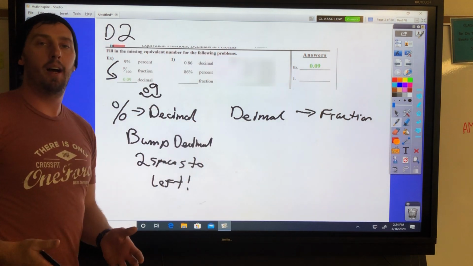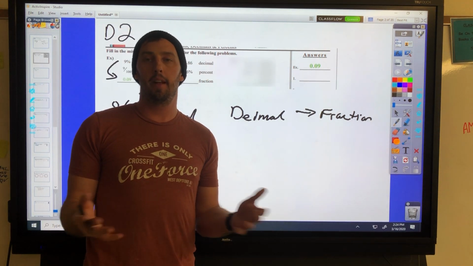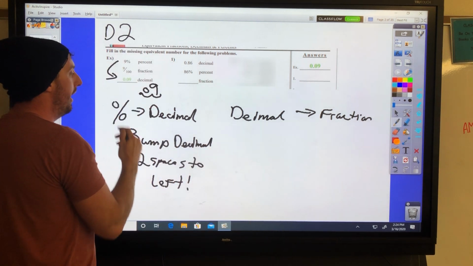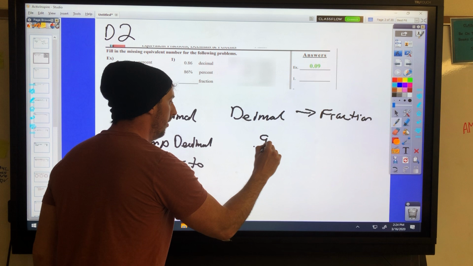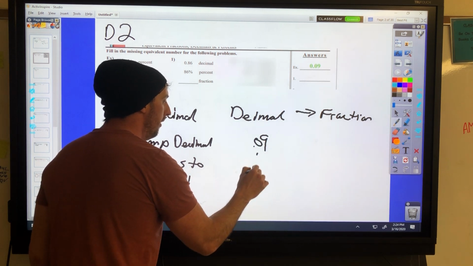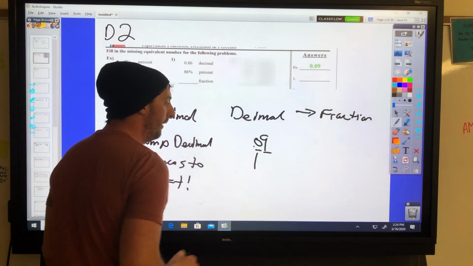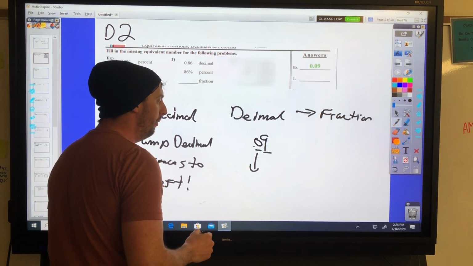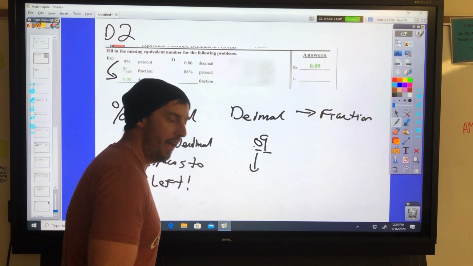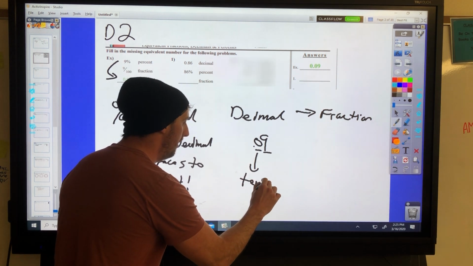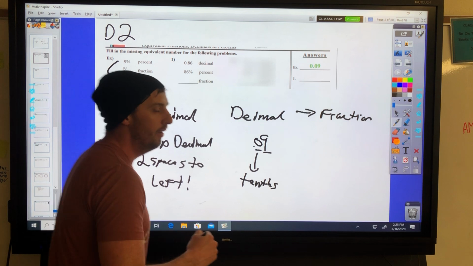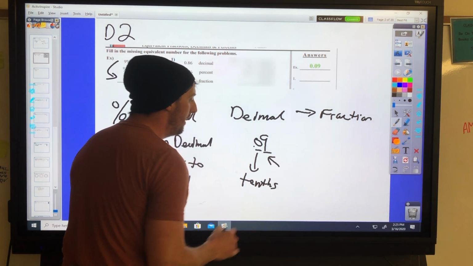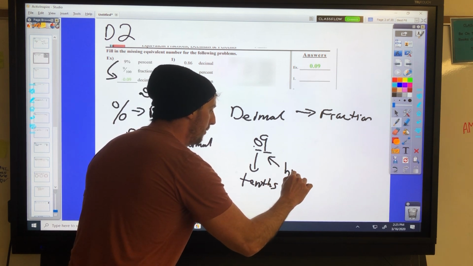I have to find out what place value the decimal is in. So if I'm going to use this point, I'm going to use 0.9 as an example. The place value of the 0 and the place value of the 9 are really important. The place value of the 0 is the tenths column, T-E-N-T-H-S, tenths. Sorry, my writing on this is really bad. And then over here on the 9, that place value is what's called the hundredths.